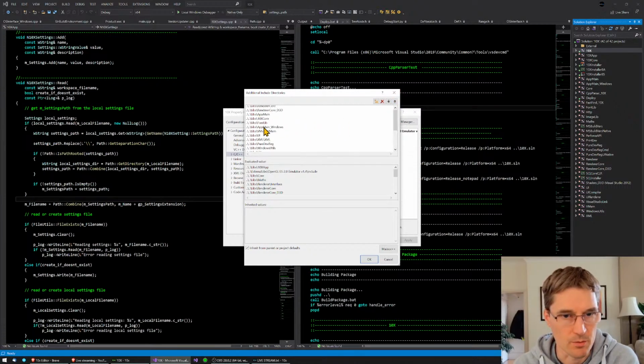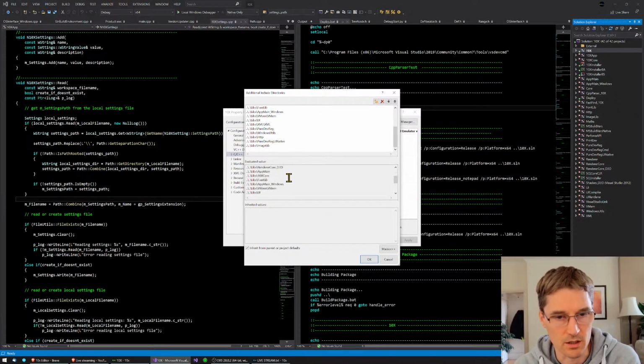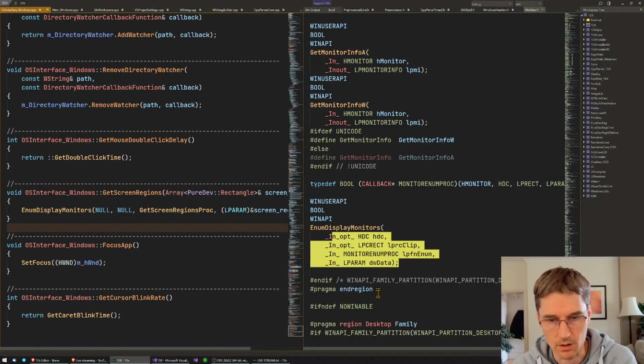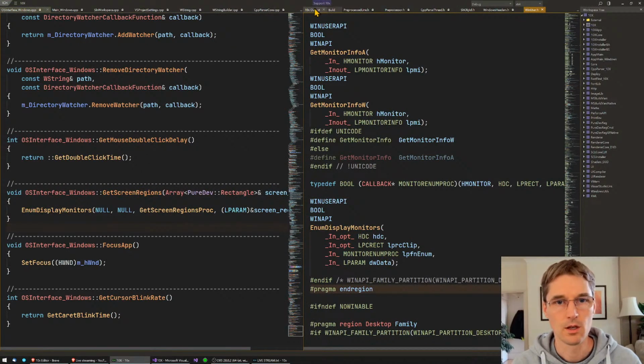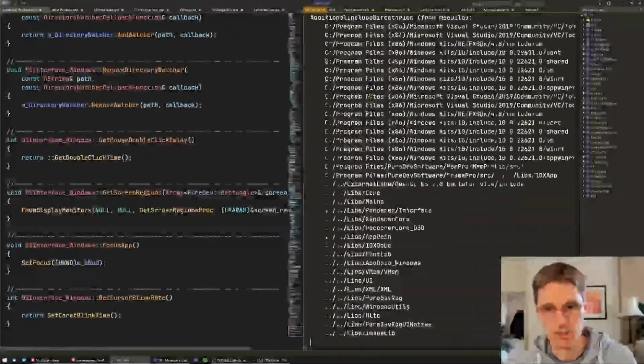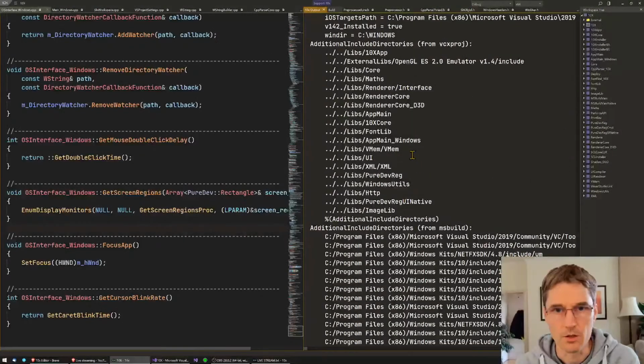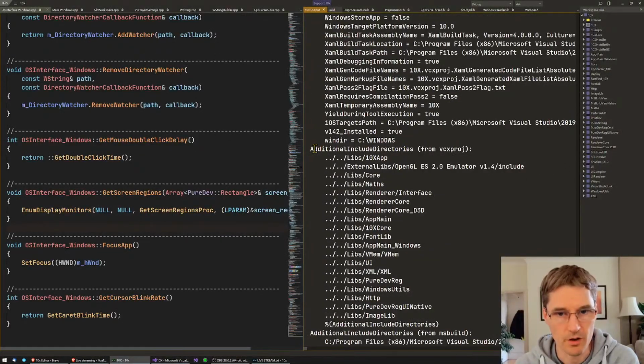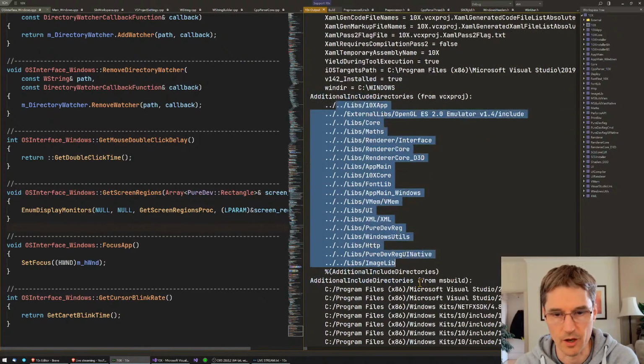But you may be able to see, though it's a bit small, that there aren't Windows headers in this list of additional include directories. I also obtain them using MS Build. So if you do log workspace settings, you should see the additional include directories. These are the ones that I just showed you, coming from the project file now.